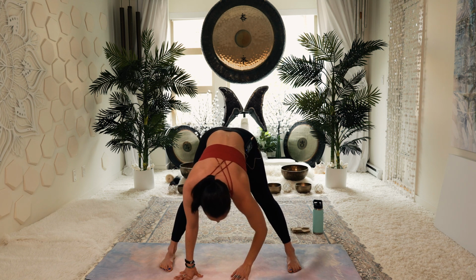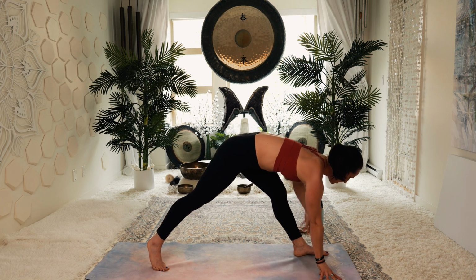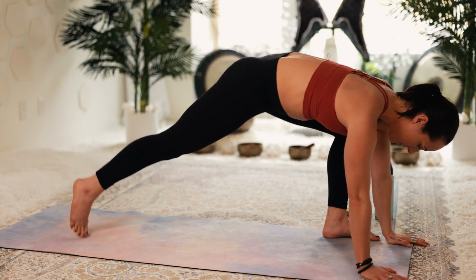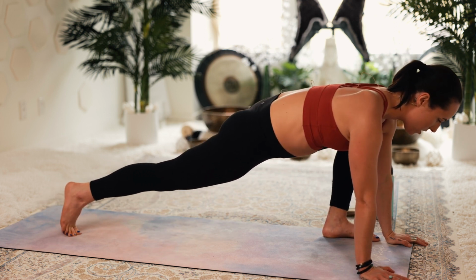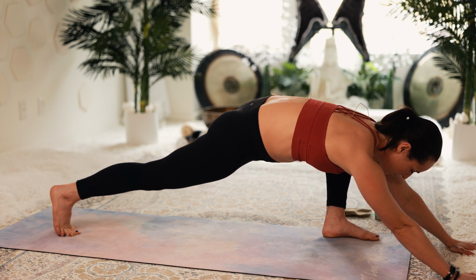Beautiful job, guys. We'll come to the front of our mat and we will stay in a lunge, so bending into the left leg. Perfect. So if you need to, and this is the very beginning of practice, you can lower your right knee down or keep it nice and strong and be reaching a little bit forward with your hands.